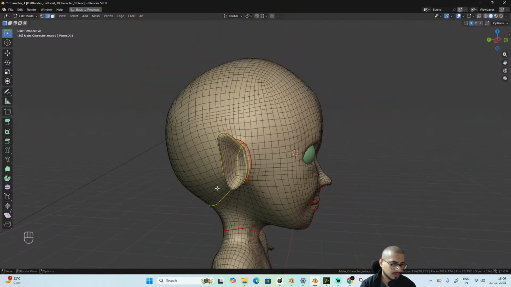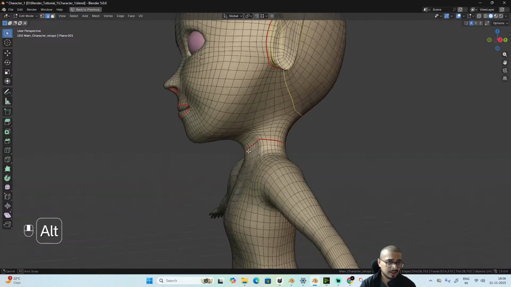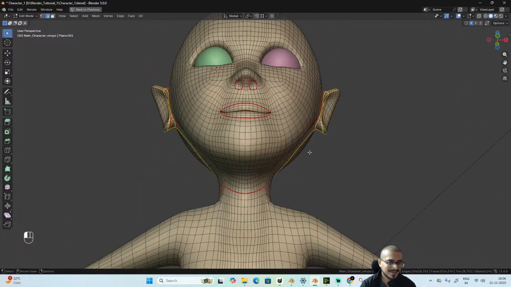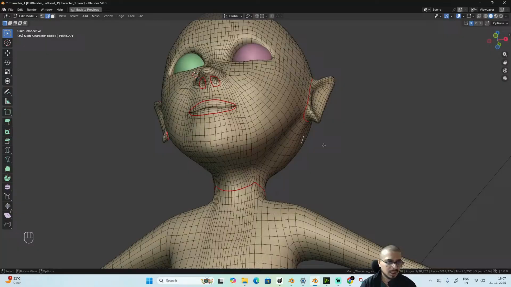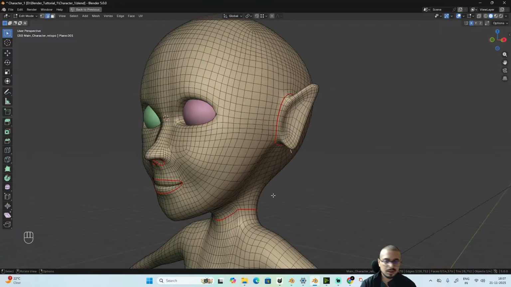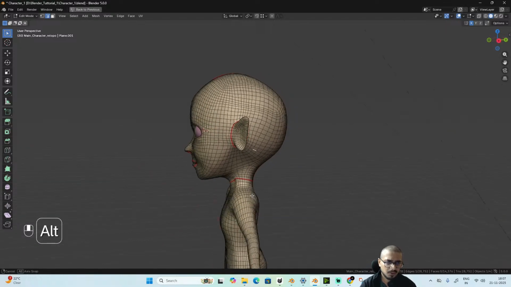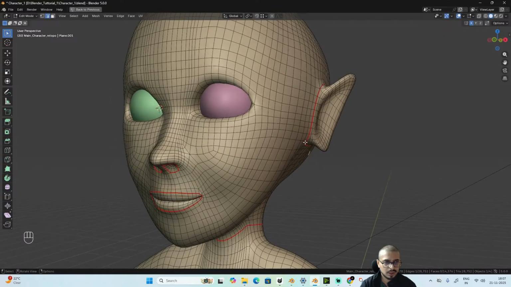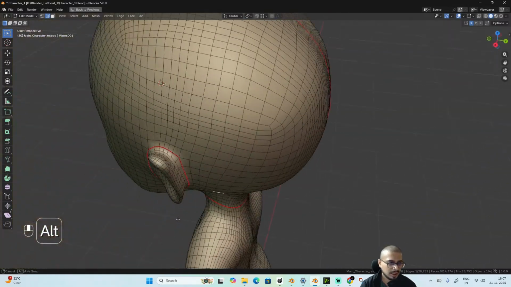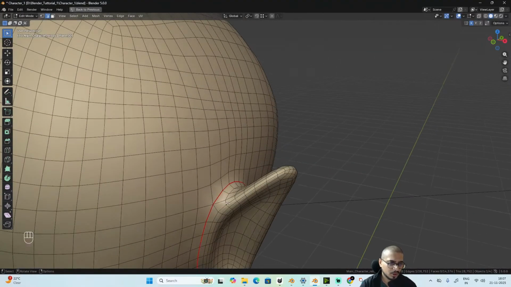So there are issues in my ear, so this is the best UV I can get right now. These are the issues that need to be fixed, but I'm not interested because I'm not gonna do more animations to the ear, because hair or a cap will cover these ears and they'll not be moving much. So I don't have to be very precise with them, but you might have to fix these issues so that you get a better UV, and for a good result you might have to do it.